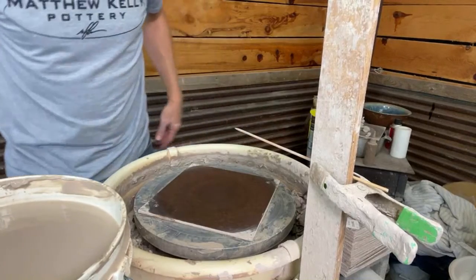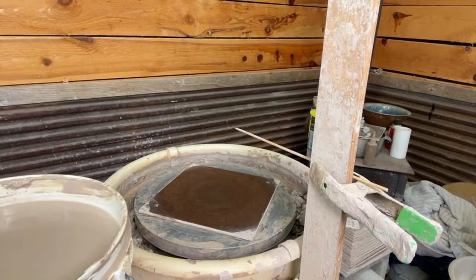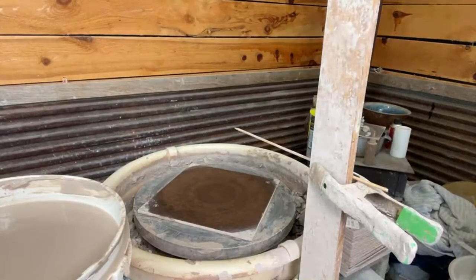Let's see. I don't have a really good way of getting you guys in closer unless I move the camera. Actually, I'm going to do that. Yep. Give me a second. While I move the camera, I'm going to pull down my boom arm, and I'm going to put the camera on the boom arm and get you guys right in there closer.